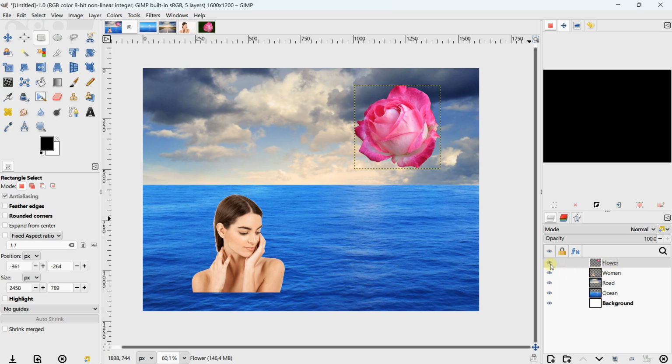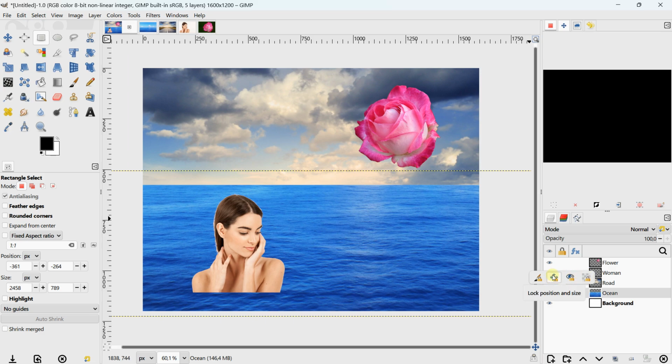You can, on the left, have the view of a layer. So for example, you can deactivate the view of a layer just like this when you click here. You can also, when you click on this area, lock a layer, for example, the ocean layer. If I just click here, I can activate the lock value, and you have different types of options like lock pixels, position and size, visibility, alpha channels.